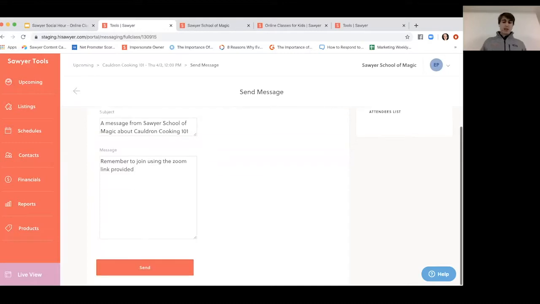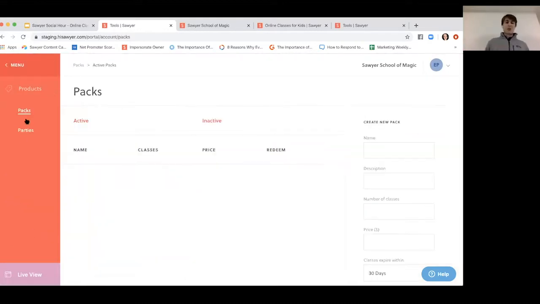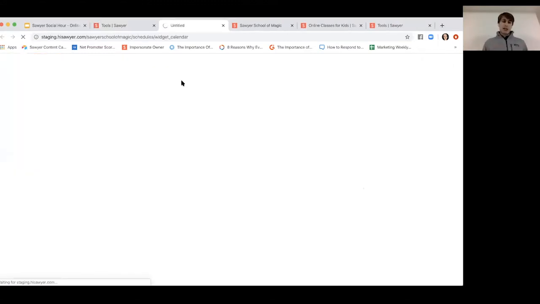Okay, cool. Let me jump to this other third thing now, which is sort of more of a creative workaround than a real new feature. The idea is to use our parties feature as sort of a private lesson request workaround. So let me just show you what that looks like first. Dana, if you want to go to live view, and then I'll talk through the setup.